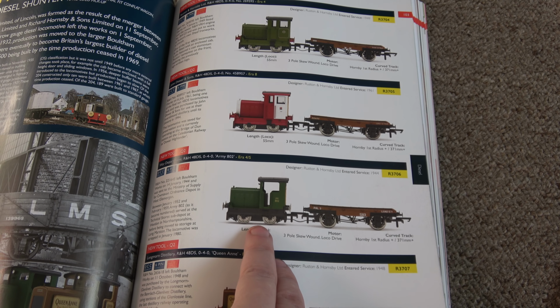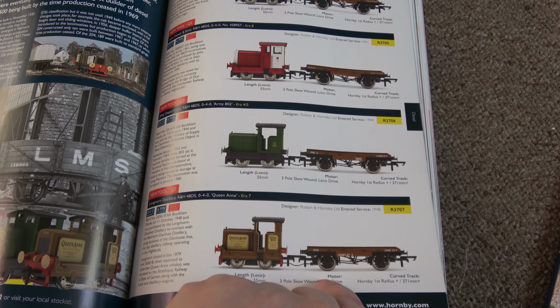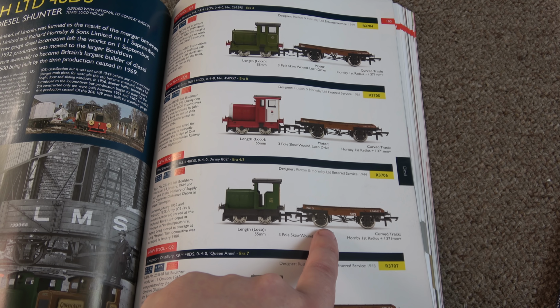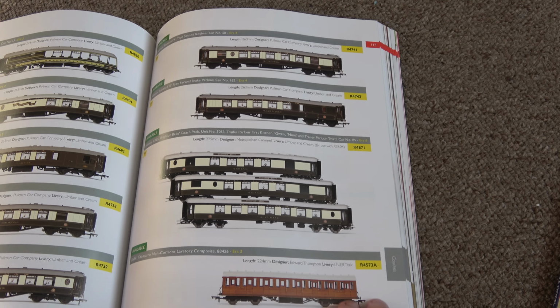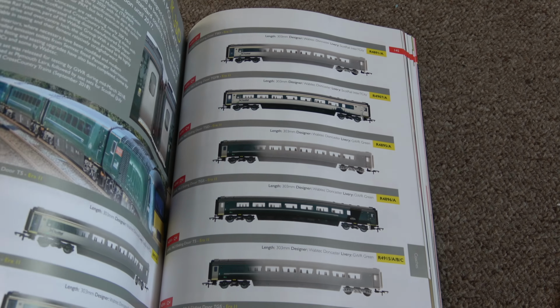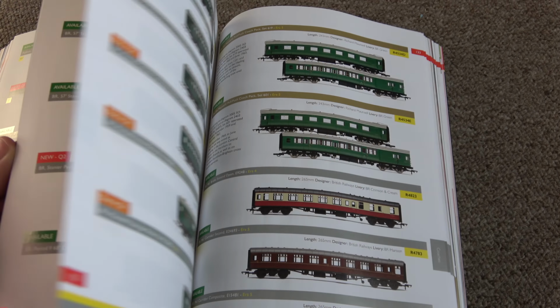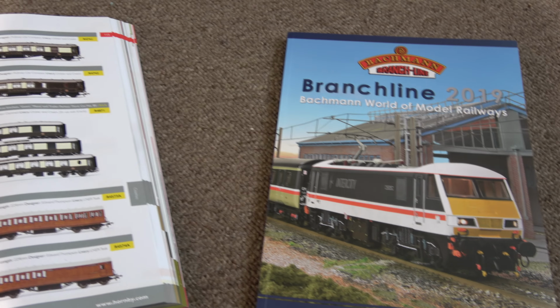They're the new little shunters that are coming out. I'd be interested to know how they run with the pickups on the little wagon as well. It sort of goes backwards and forwards between years, you know. I find the Bachmann one much easier to look at, and I want to pick it up a lot more often.